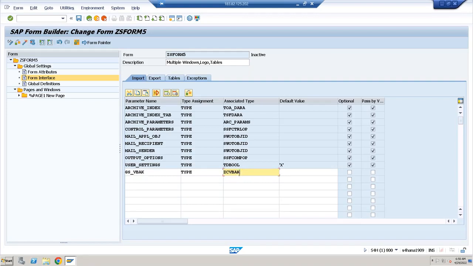So far, we are referring either to the individual field or to the data. If you want to refer to only one field... but here I'm referring to a structure. So I can call this parameter a work area. I'll give the parameter name as I underscore VBAK, type structure. I can call this parameter a work area because it's referring to a structure. Then I have to pass the item data.